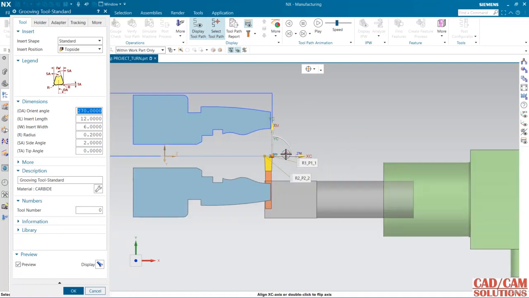This is a bigger tool, and I'm going to reduce this.